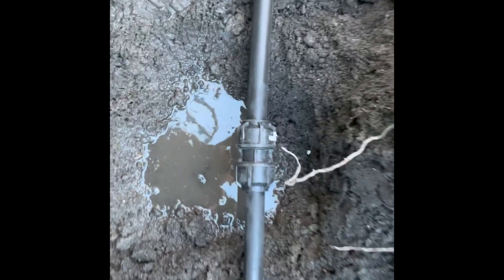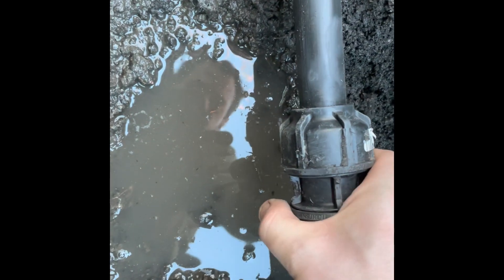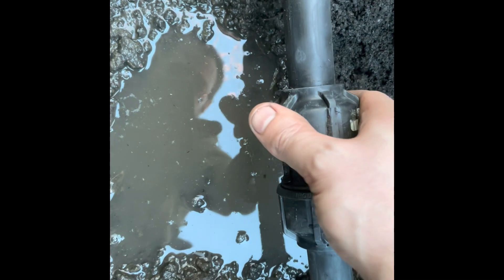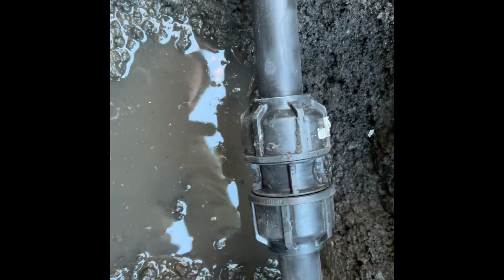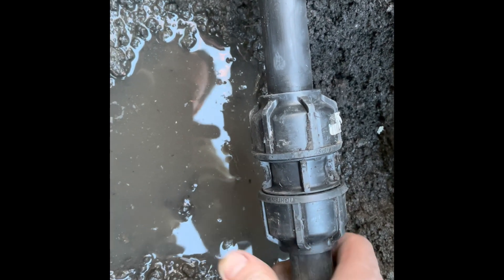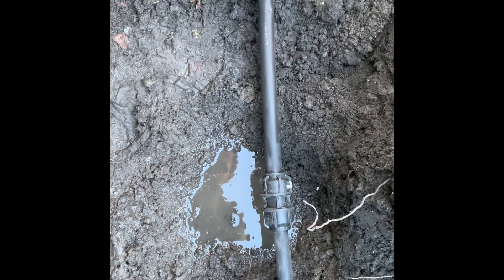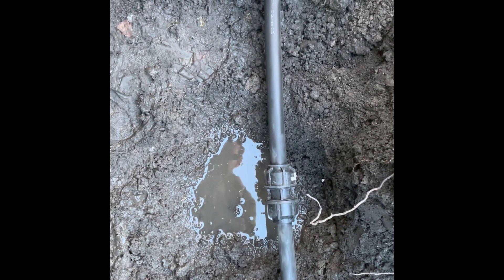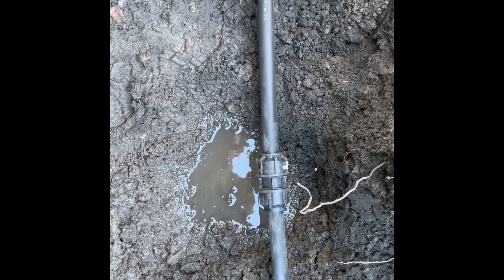There we go — fully tightened, you can see it's tight right up to the edges on both sides. Going by the label indicator it's about a full turn we've done using the mechanical aids. You can actually feel it nipping in really good as you tighten it. The real test though will be when we release the pressure back off on the pipe squeeze and see what happens. I just need to pop inside, close the tap we opened to drain the system, and then we'll gradually open it up.